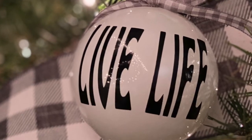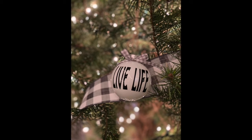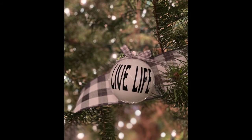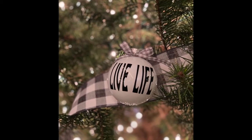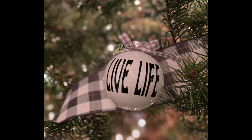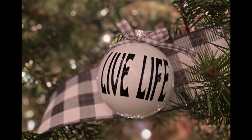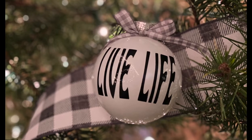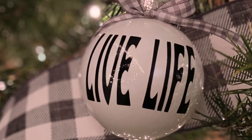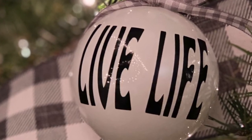Know that each craft that I did was just something that I wanted to do for myself, and I thought, why not share it with all of you and share where I purchased my products, how much I paid for them, and know that I saved money doing them on my own. I did create the ornaments with the words on them through vinyl and a cutting machine. Just in case you were wondering, I did not show that because it was on a machine. Everything else that I showed you was by hand.